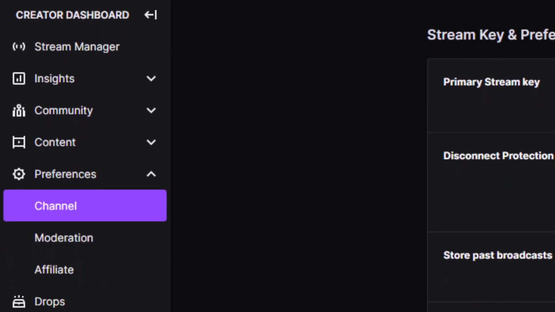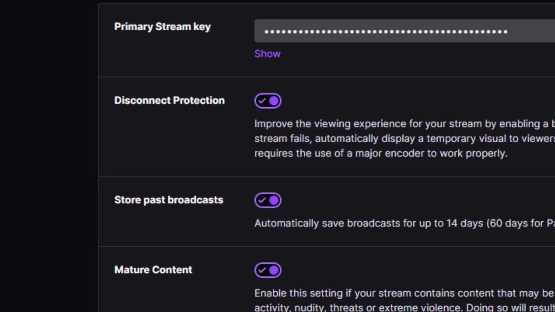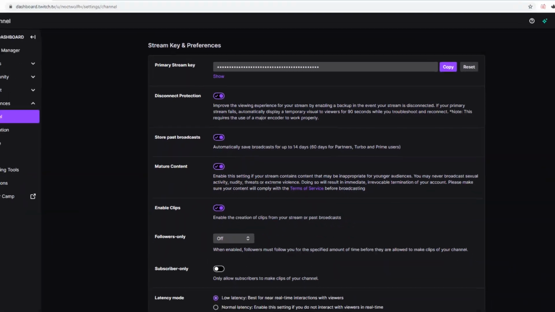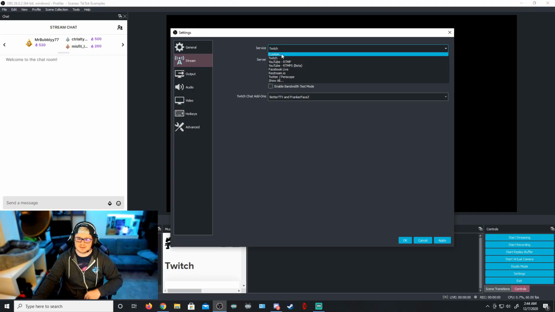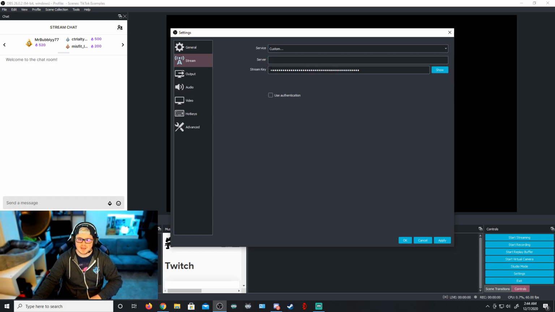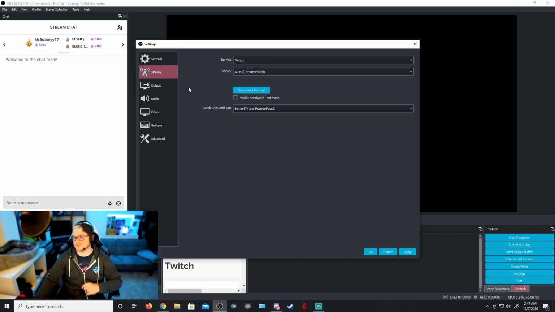If the single sign-on doesn't work, you can always go to your Twitch dashboard and find your stream key. Once you've found it, you come into this tab, type custom, and then paste your stream key in here. That will link OBS to your Twitch. Once you've got your Twitch set up, drop down to the output tab.